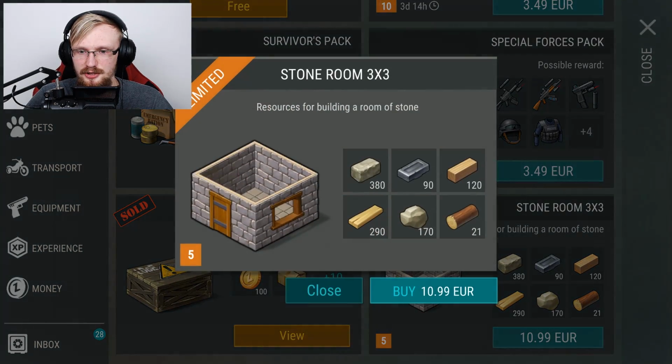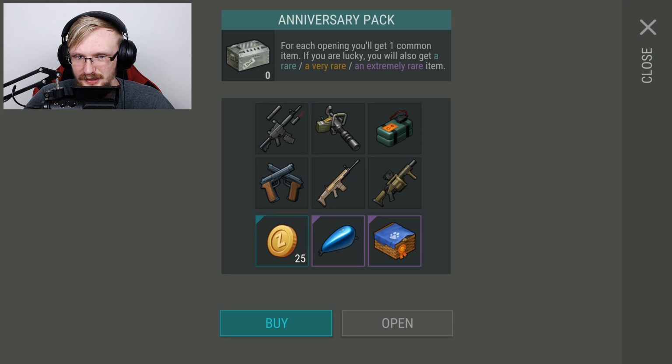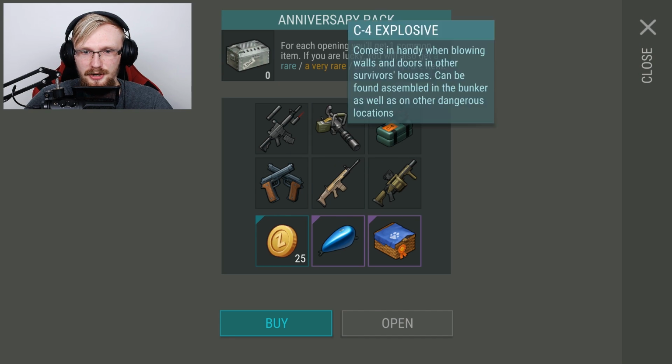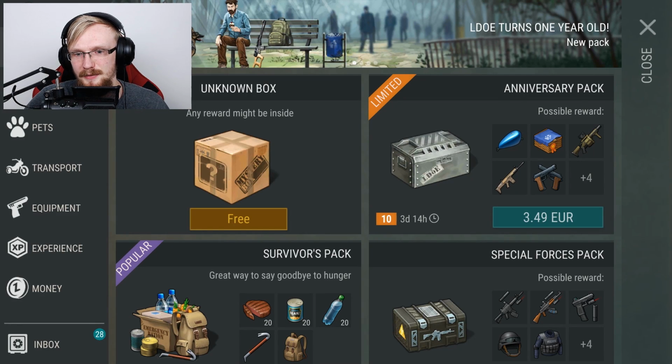I seriously think that I should have just saved and bought that stone room 3-on-3. At least this one is worth it. Well, whatever, guys, what can I do? I mean, this one seems cool as well, but you know what? No, I'm not gonna be getting it. But at the same time, here for 3 euros, you're guaranteed to get at least something good. Like, I don't even know, we're gonna be getting C4, that, or a scar. You know what? That's pretty dope, but I'm not gonna be getting it.